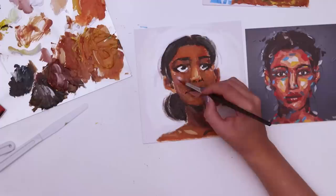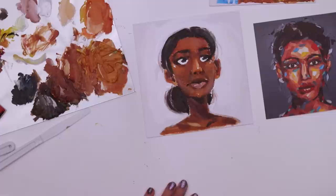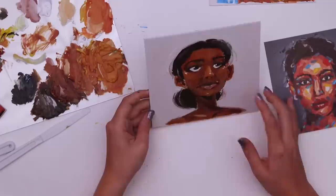Now, having this done, I would like to try to make this background since I've decided to add white. And then once I do that, I do think I want to add the blotches. I'm gonna let that dry a little bit because it does have some colors near the edges. And I'm gonna come back to this guy. I'm not seeing the other one. I can't decide which one's better.